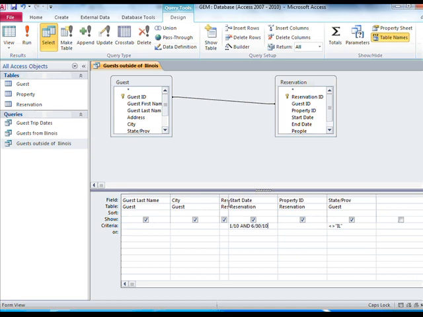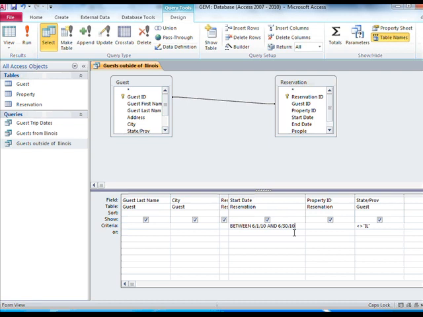So again, it should read like this. Between 6/1/10 and 6/30/10. No, the two restrictions need to be there, otherwise you lose points. It says guests not from Illinois, and they have rented during the month of June.